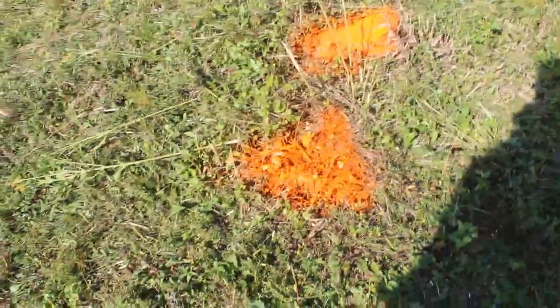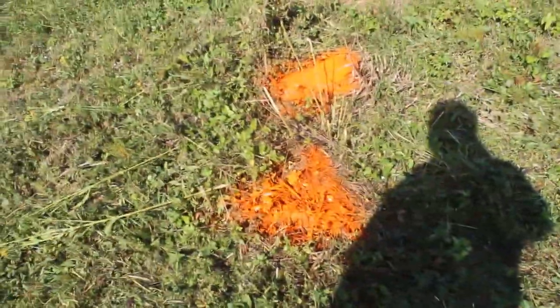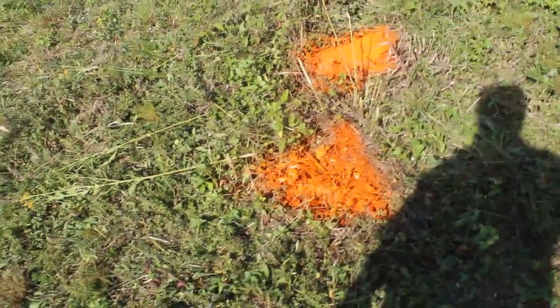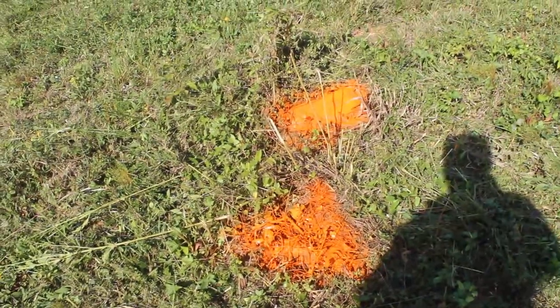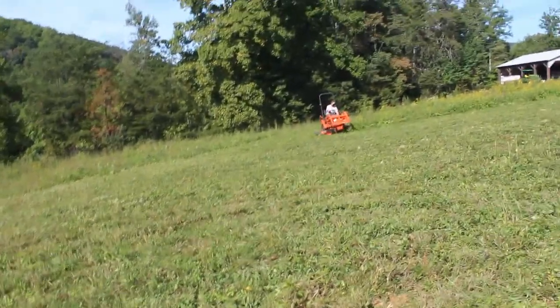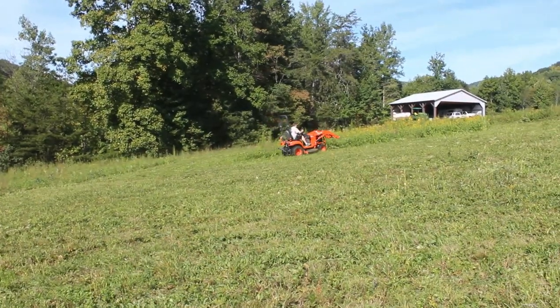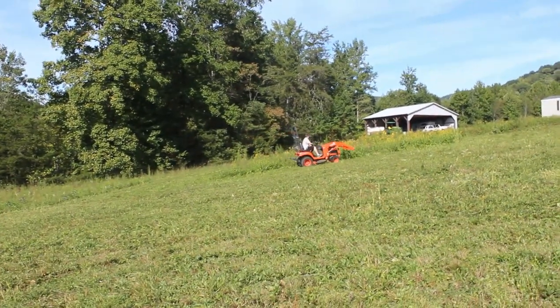I painted these rocks with a marking paint. That way, hopefully we'll be able to see them whenever we cut the grass again, hopefully. It's high, very high.